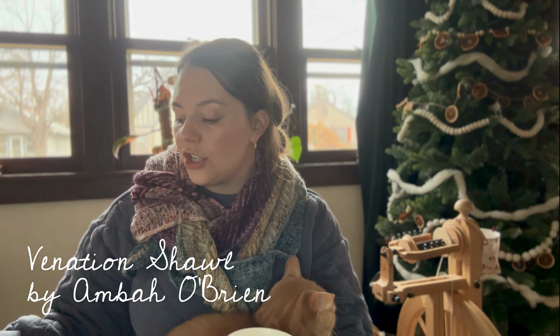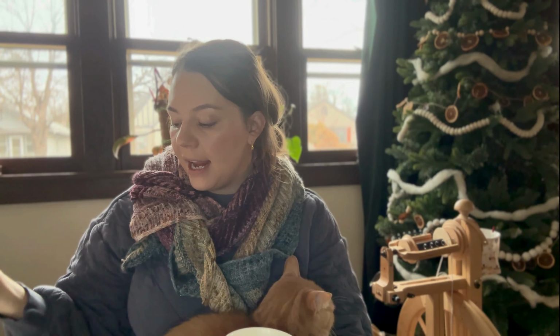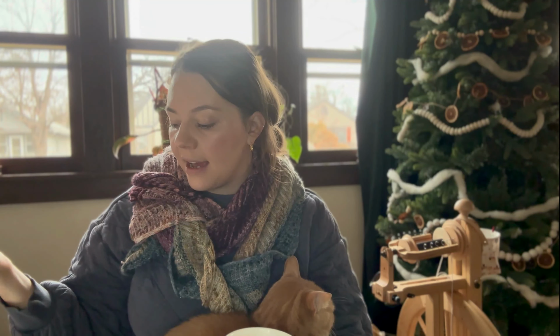V-E-N-A-T-I-O-N Shawl by Ambah O'Brien. It's a shallow triangle shawl, which I love a shallow shawl, just the way it wraps, fits so nice and doesn't slide around. And Venation, I'm looking at the project page, is the structure of leaves. So again, plants are my jam, so this feels very cool.